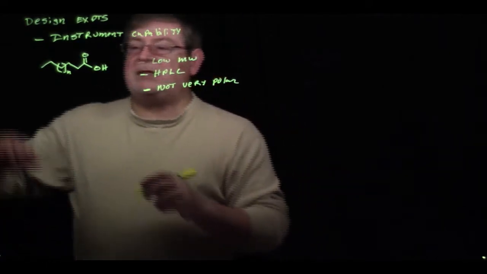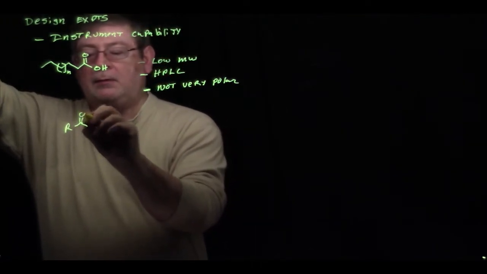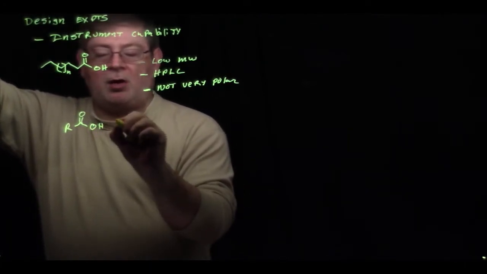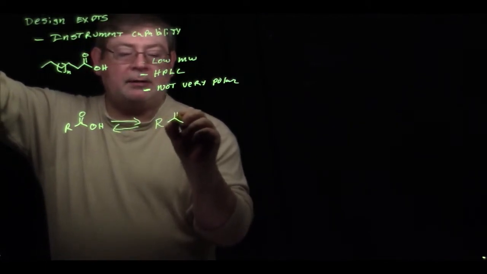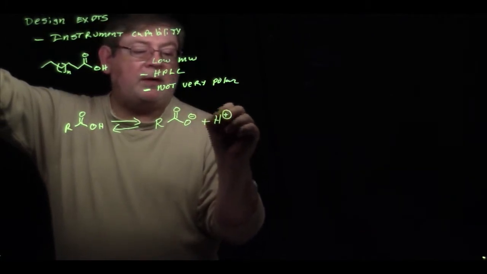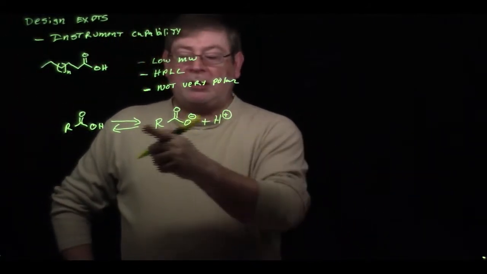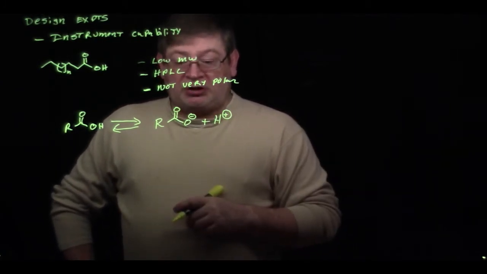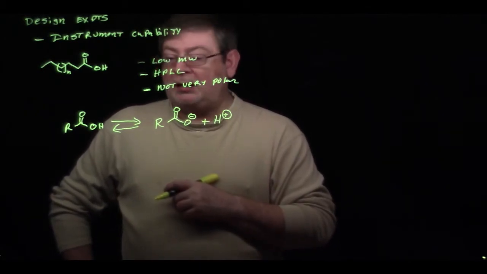However, what we do know is that carboxylic acids are weak acids, and so if you think about a carboxylic acid, right, and I'm just going to represent the tail with R here, we know that these are in equilibrium in solution with their carboxylate. Right, at just about any pH, except extremely low pH, this equilibrium exists, and you might think that, well, look at that. We have our carboxylate, it's in the negatively charged state. Maybe we could just do negative ion detection, and in fact we can do that.